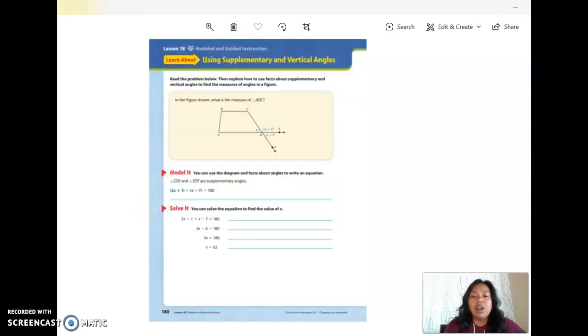So there's actually quite a few things that you can use. Number 1, you can use supplementary angles to find out what these angles are. Once you've found CDE here, we can just take 180 and subtract it from that, because that's going to give us the same thing. Also, what we learned last week, vertical angles are also equal. So whatever you got for EDF, that's going to be the same answer that you got for ADC. And again, I'm not going to give you the answer so that you can actually work that out yourself.